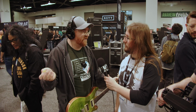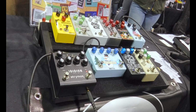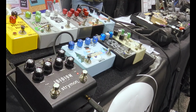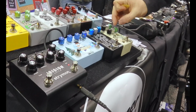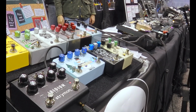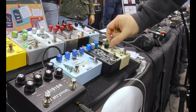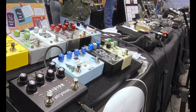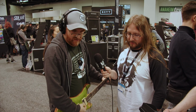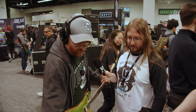The big one everyone's been talking about at our booth has been our Science Fair. That's by far our most popular pedal. It's a Tube Screamer and a Rat wired in parallel. So they're both on, and there's a master volume and a master blend, so you can decide how much you want. If you wanted all Tube Screamer, so now you're all on the Tube Screamer side, and as you roll it over, it gets all to the Rat side. And as you go through, if you want 50-50, you can decide how much you want to go through.